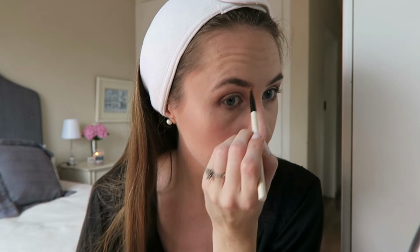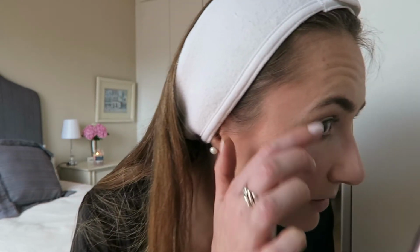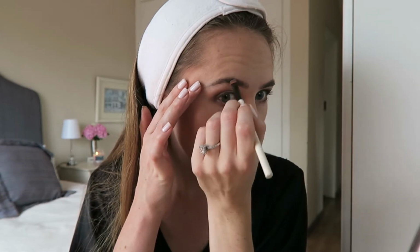So cross your fingers for me that it doesn't disappear, because once they're done, my goodness, do they look so nice. And I just wish they stayed like that, but we shall see. So I'm not going to really fiddle in. I mean, I could make this a sharper edge here, but I'm not going to worry too much about a super defined brow. I'll just darken up that tail there.